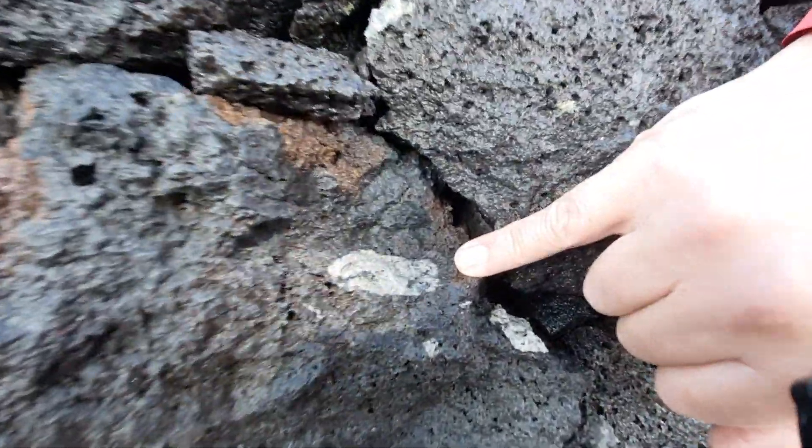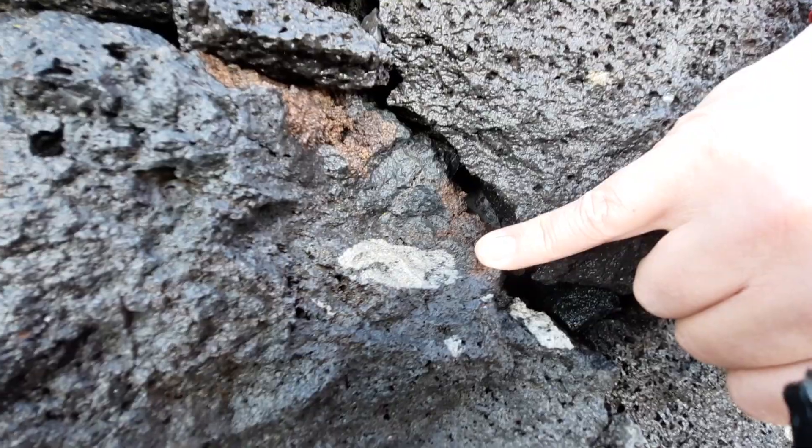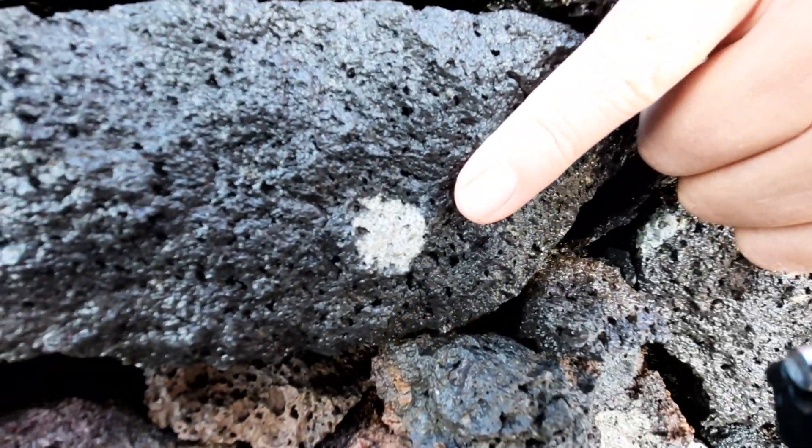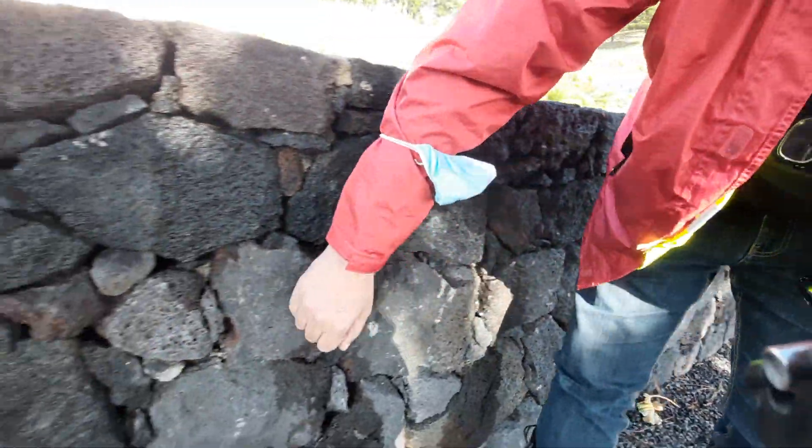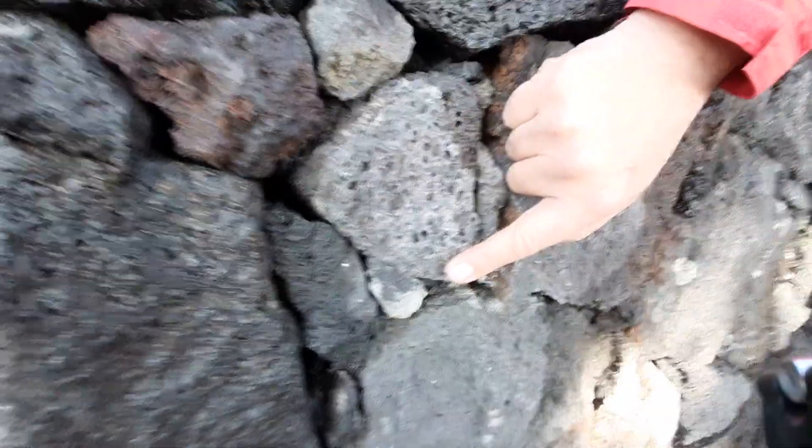This is material shed from Africa that was deposited on the ocean floor, and the volcanoes have brought it up and melted it, and now we have them as inclusions here — so pieces of Africa found in the eruptive material here. And that happens again right now in the current eruption, where we have small white fragments with quartz crystals — African detritus material from Africa being recycled into these volcanic materials.